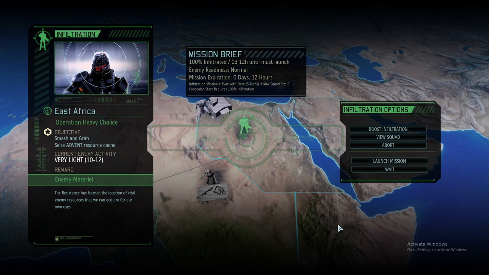It is entirely possible that we are having the most successful start so far. We're almost at the end of month number 2, and we got 3 scientists, 2 engineers, lots and lots and lots of resistance staff. And on top of it, the game offers us now an enemy material, so a smash and grab mission, which we are happy to take. So let's jump right into it.